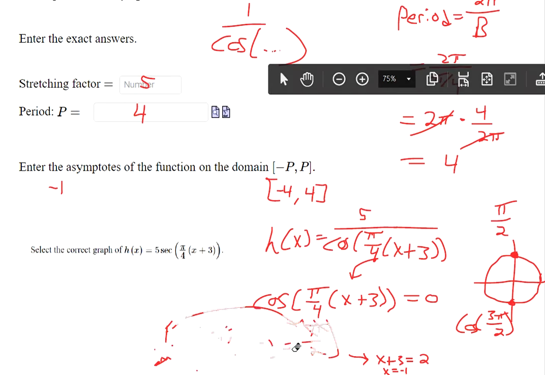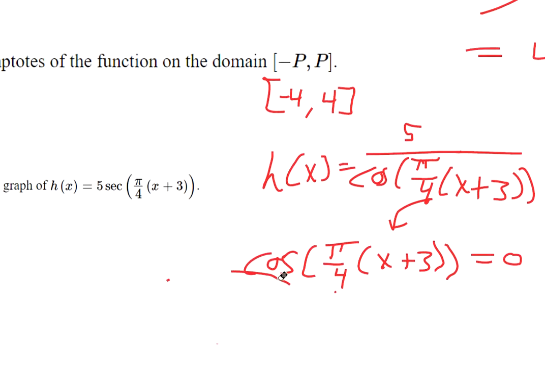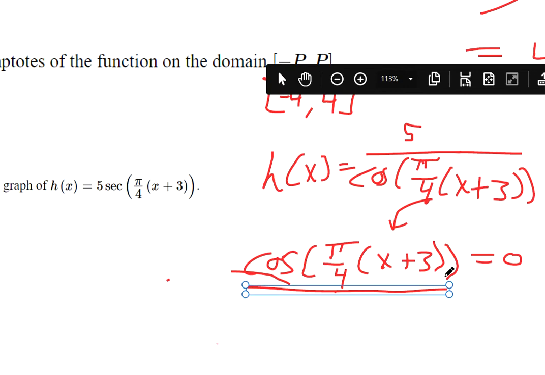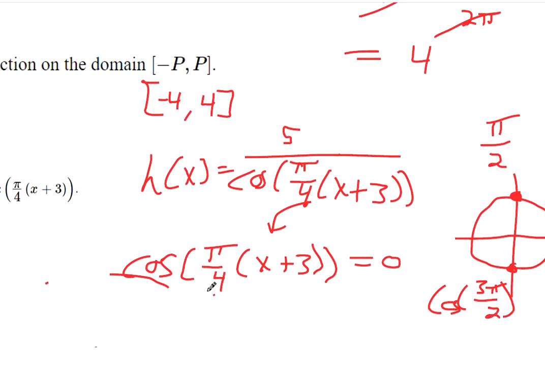So we said we're trying to find out what it takes to make the denominator equal 0. We've got cosine of pi over 4 x plus 3. We want to find out what it takes to make that equal 0. That way we have a vertical asymptote, that divide by 0 problem. That means we've tried the pi over 2. Now we've got to find out what it would take to make the inside equal 3 pi over 2, because cosine of 3 pi over 2 would be 0. So I'm going to take the inside of cosine, pi over 4 x plus 3, and set it equal to 3 pi over 2.